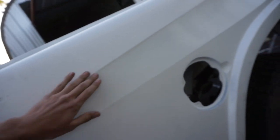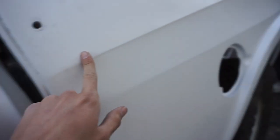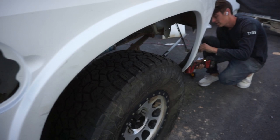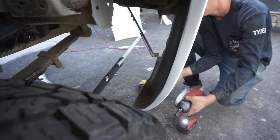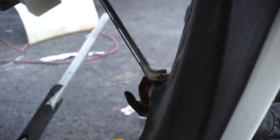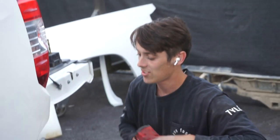I see what they kind of try to go with, like the line here, but it still hits. They didn't make it aggressive enough of an arch on the glass to fit the body line. You can thank AEV for that one. And able to utilize OEM mounts? What?